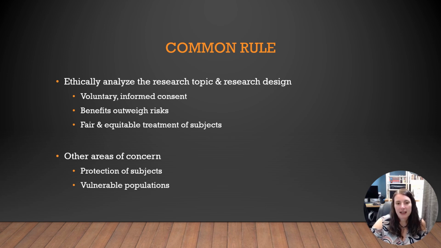Based on the type of study, the IRB may also review other procedures. They may look at the procedures put into place to protect the subjects participating in the research study. Protection of subjects means not only the safety of the participants, but also procedures that protect the participants' identity and private information from being released to the broader public.